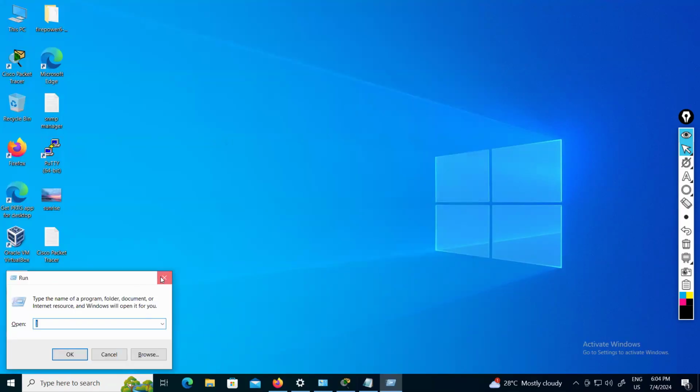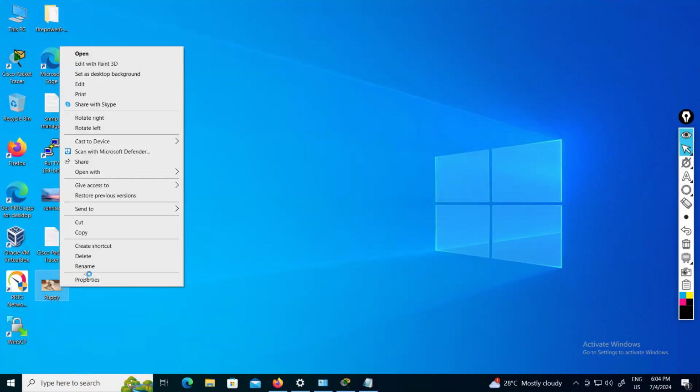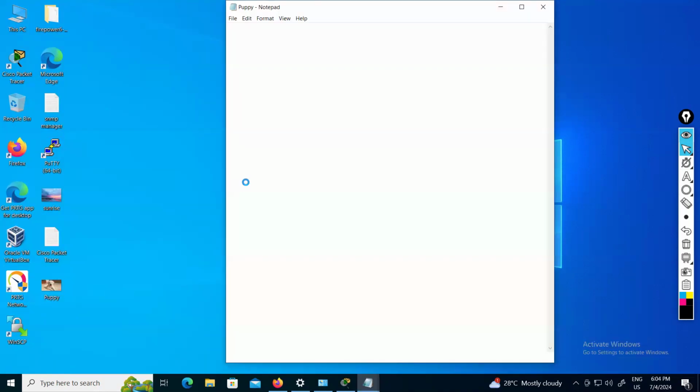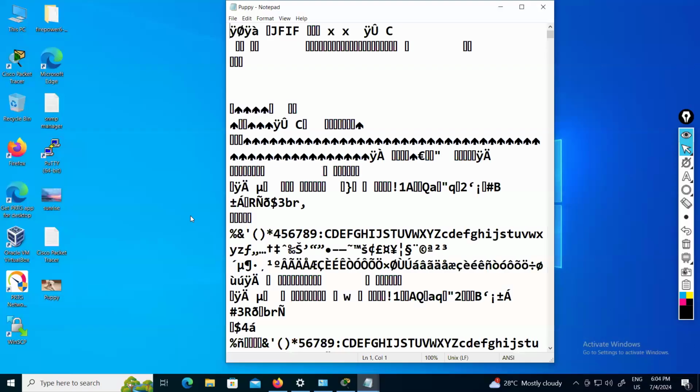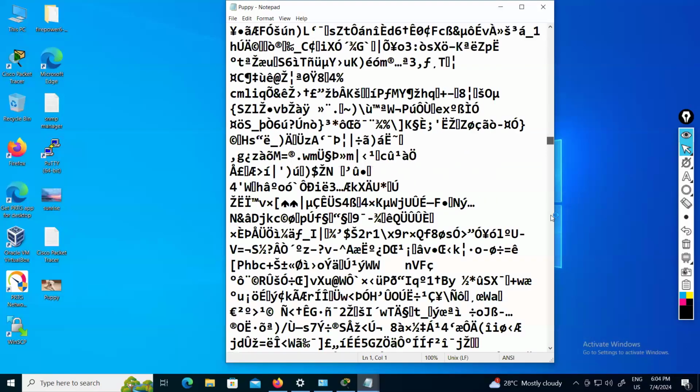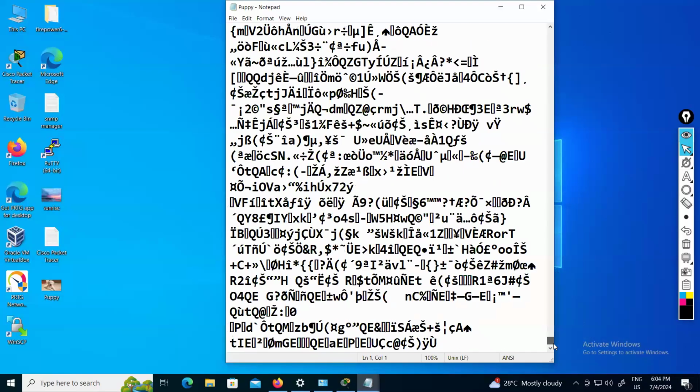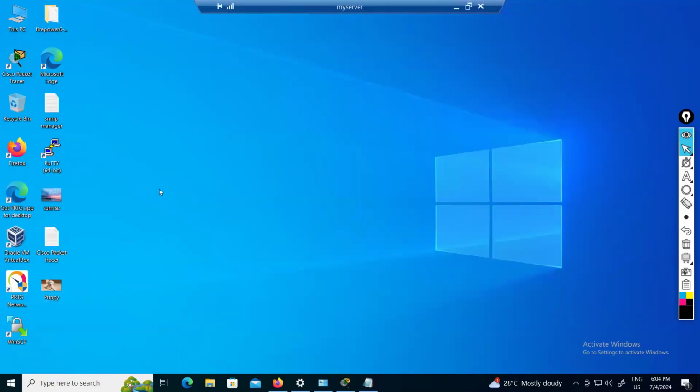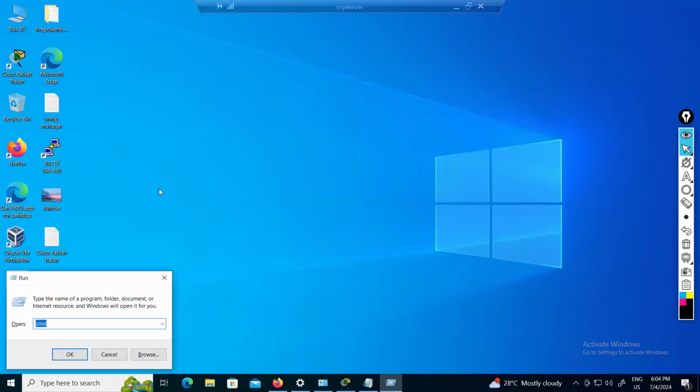Oh, let me check. Might be that our old message is already there. First of all, I'll open it with Notepad and I'll check. It is possible that our old message is already there. No, it is not. So let's add the message.